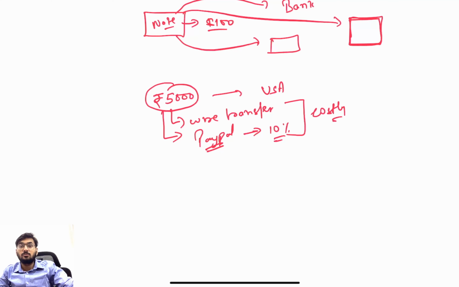Then I come up with an idea. Hey friend, can I send you bitcoins? For that, I don't need a bank. I don't need some third party. I can send it directly to your wallet, and then you can cash it whenever you want, wherever you want. Clear? And right now, many shops and many online gaming agencies are actually considering bitcoins as cash.